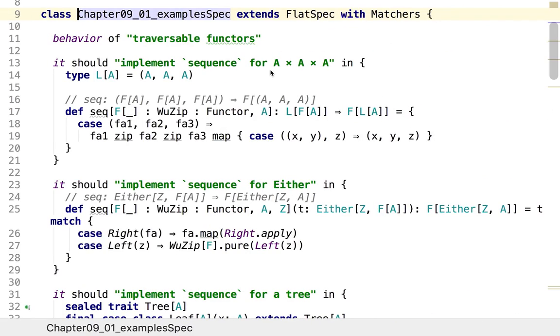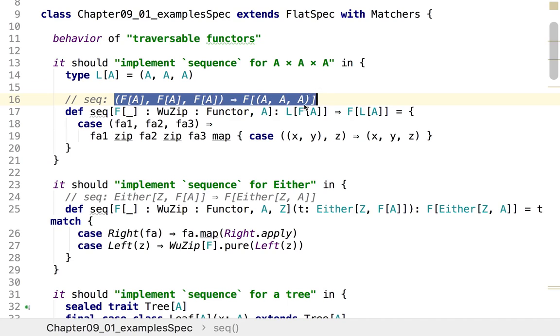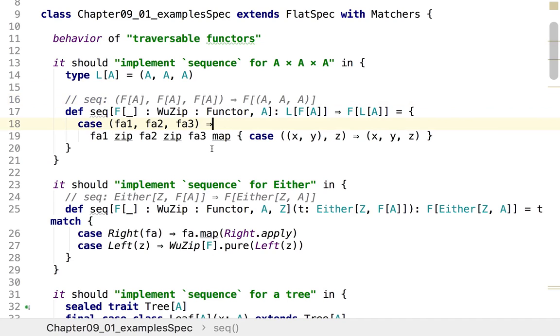Let's implement the sequence for this type constructor first. So I'm going to define this type constructor for convenience, and the seek function, as I'm just going to define directly, is going to have this type signature. And that's just a zip applied twice, and then some reordering of the nested tuple that results from the zip. And we know this is associative because we assume that f is applicative.